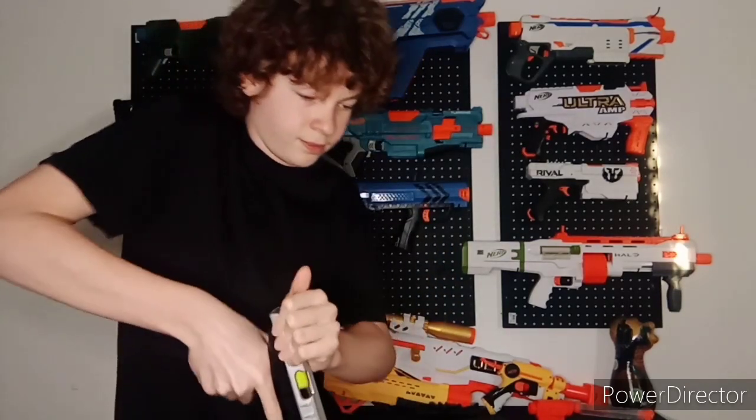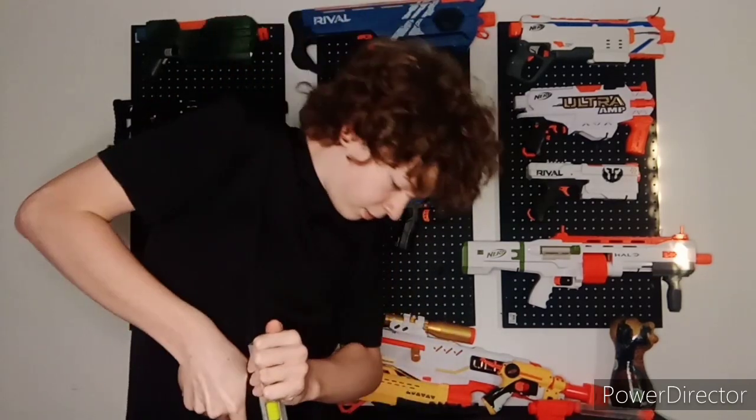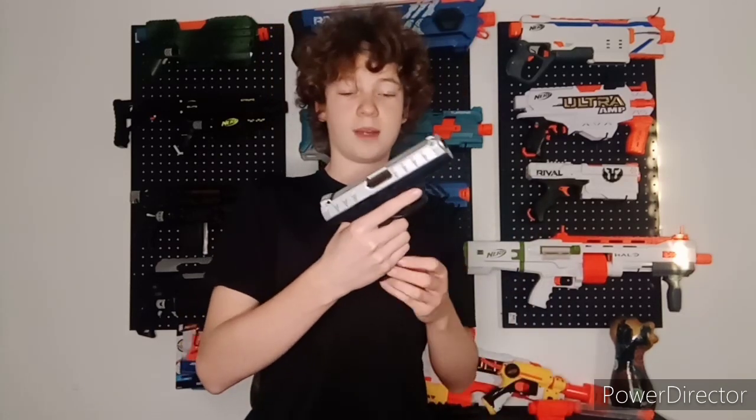Give it a couple of dry fires. There we go. Shot with a bit of power right there. So most of those didn't actually fire, and that's because manual gel blasters are a bit of a hit and miss. You probably won't get these gel blasters to reliably fire over and over. So if you do buy one of these, don't expect it to shoot very well. It's more of a collector's piece or a prop item. I bought it to do tactical reloads, that's why.